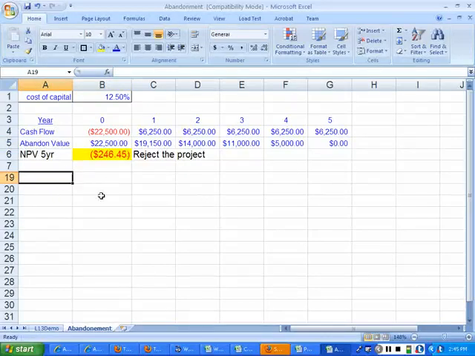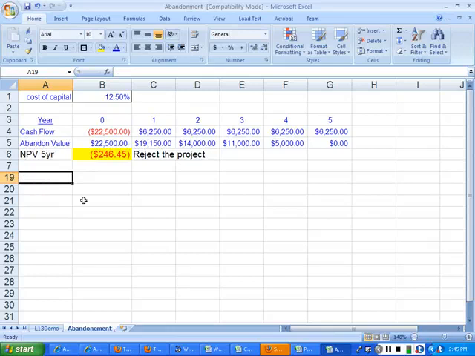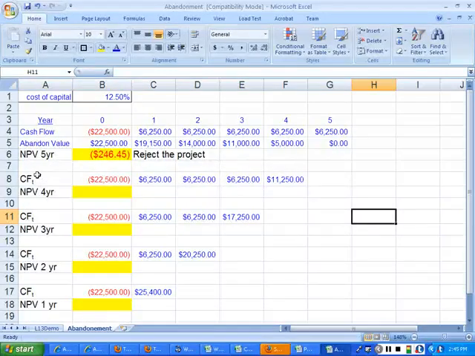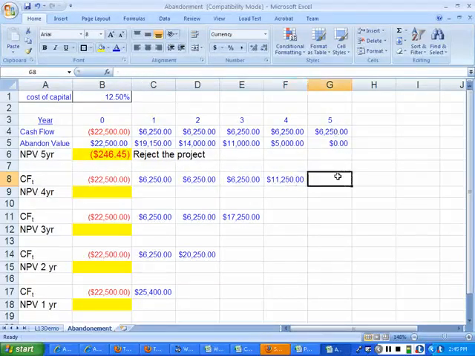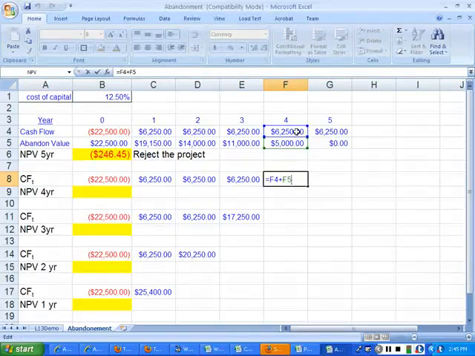Now, what we want to consider is we've got here for the cash flows in each of these individual opportunities, the cash flows at each period T. And this is what we've laid out here in each of these opportunities. Suppose, for example, that what we had done is we had abandoned it at time 4 rather than going through for time 5. We're not going to get any return here, but at time 4 we're going to receive both our $6,250 and the abandonment value of $5,000.